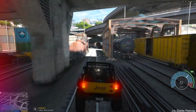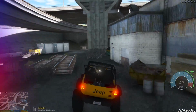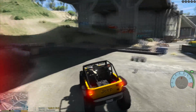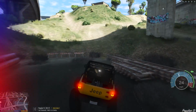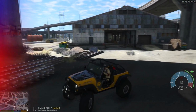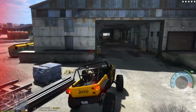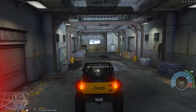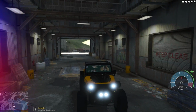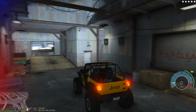All right, are there any tunnels here? Trying to escape the police. No 20 on me, guys. They can't see me. Hold on. There's nobody. Oh, right there. Go, go, go, go, go. Before the helicopters see us. Whoo! How about now? Can you guys see me now? That's right. Can we lose 5 stars here?